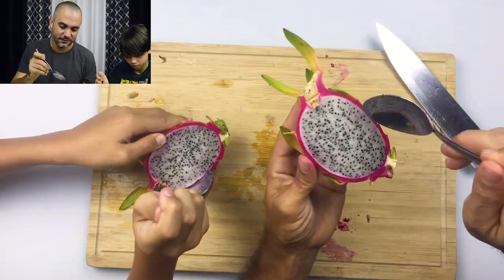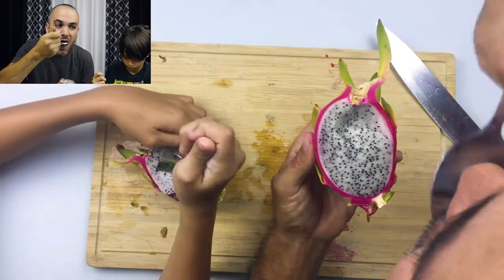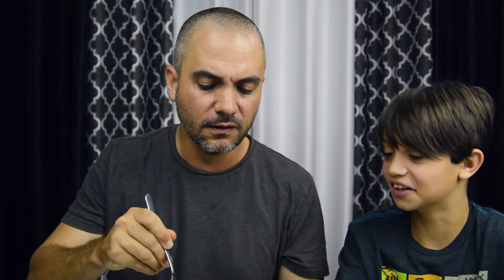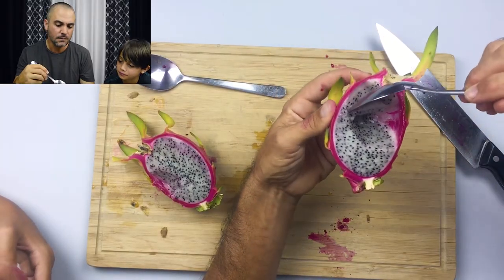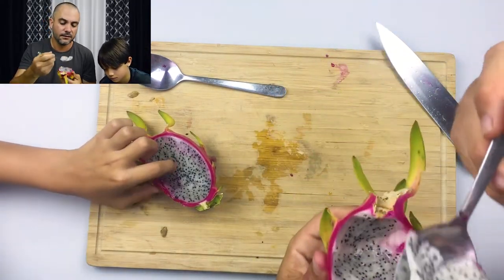Let's do a little taste test on this one too. Be nice to get a contrast from one flavor to the other. That's actually got a little more of a tartness to it. I like still the other one. Very subtle. I like the other one. Because it tasted like nothing to you? No, it has barely little taste. This one has a little more, kind of a more complex sugary profile to it. But does it have any sugar? Oh yeah. Not much, but it has, sure.